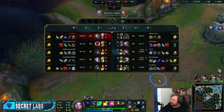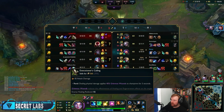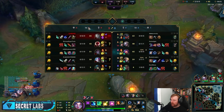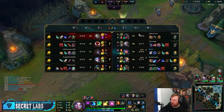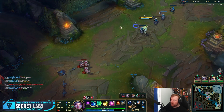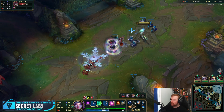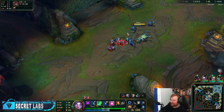Jace did do a lot of damage and I like Jace. I do not like that matchup for Jace though — you can do well in the early game, but eventually there is nothing you can do to an Aatrox. Trust me, I know. I have played that matchup quite a few times.